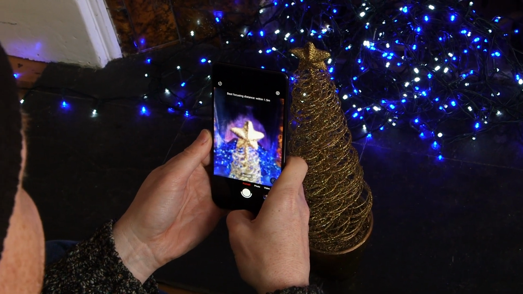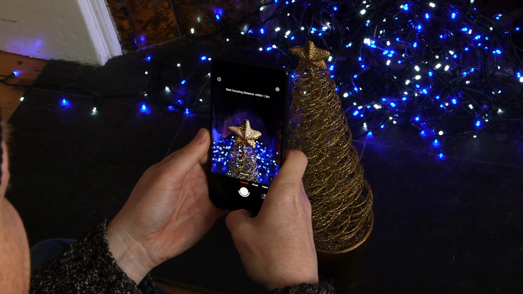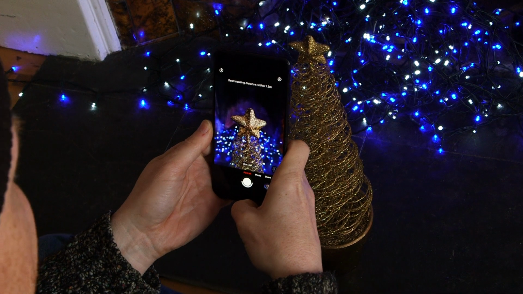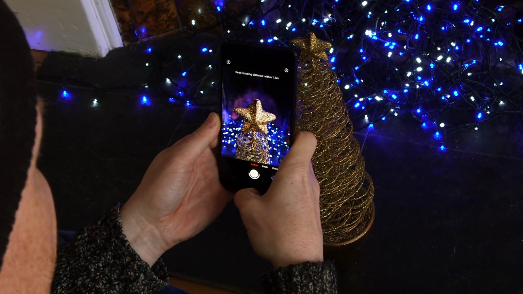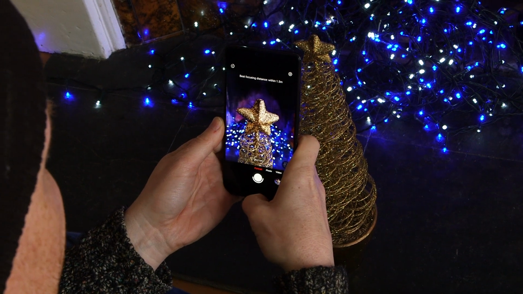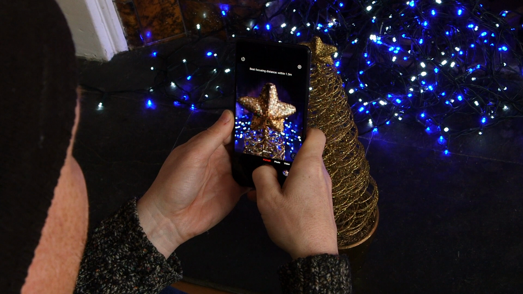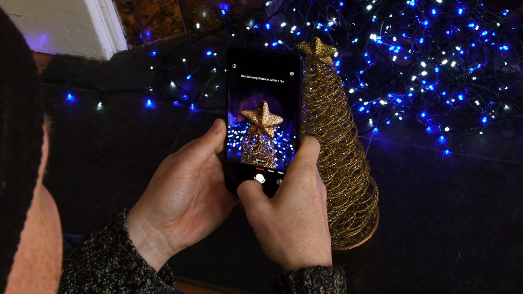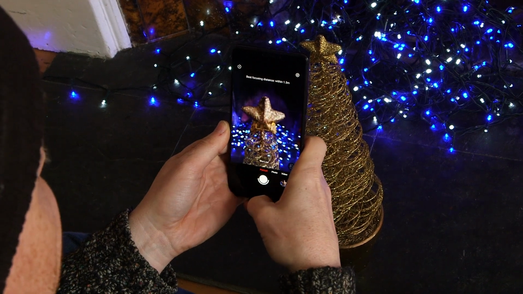Again, it's a case of focusing on the subject and just seeing what the camera is happy to achieve. Now, you may also have some software blurring applied here. Just adjust that and see what you like. I'm going to try and achieve most of this optically, so I've got the software blurring set to low. I had to move back a few centimeters compared to using the normal camera, but I think the blurring looked a little bit nicer in the portrait mode.